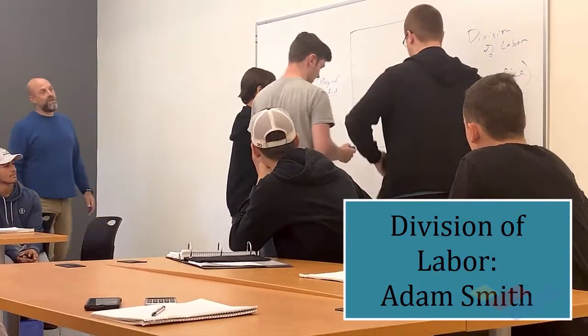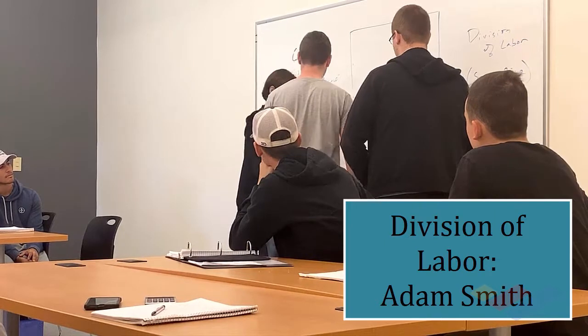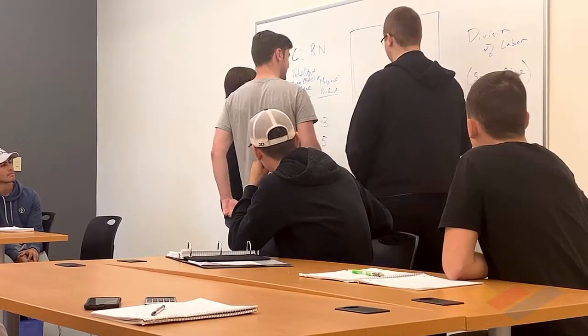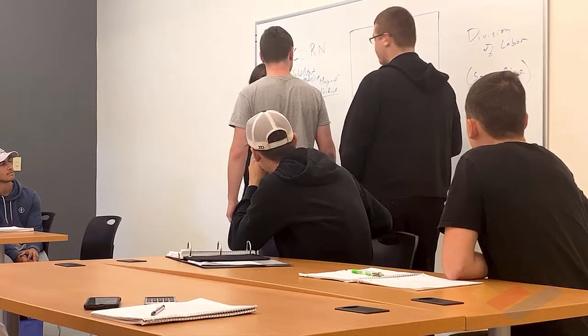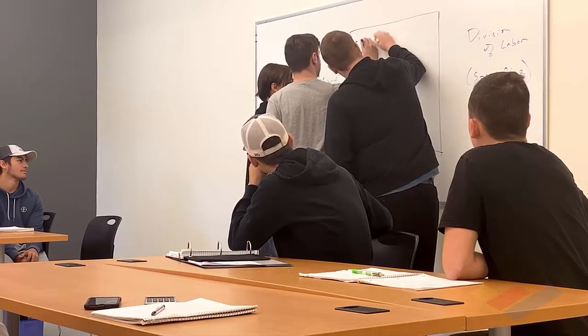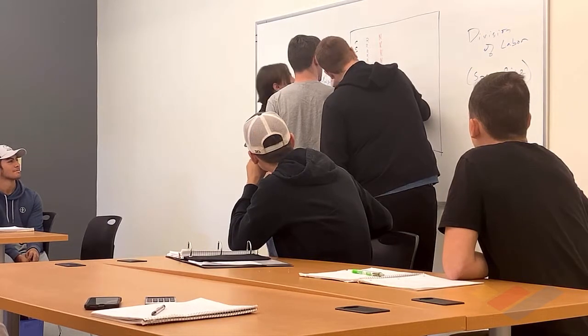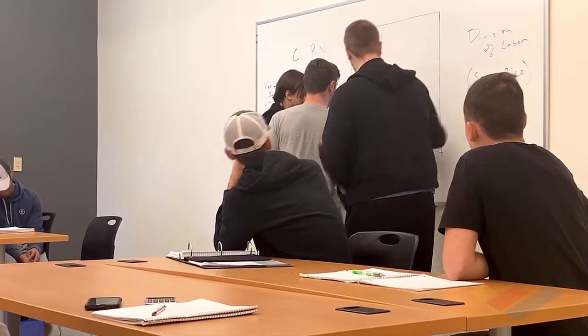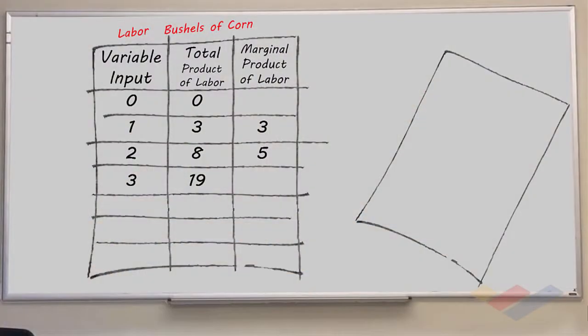specialization. 20 seconds, yeah. As many bushels of corn as you could produce in the time period, and Logan's going to measure what we've got. Three, two, one. Nineteen. All right, we'll go with it. That's fantastic, right? Our total output was 19 bushels of corn. With three people, we produced 19. But what was the marginal product of the third unit of labor? What did they add to the mix? What did Dakota add? 11, right? The difference between 19 and 8, right?